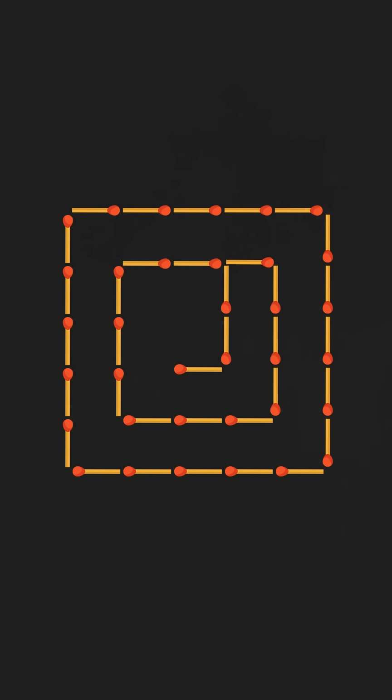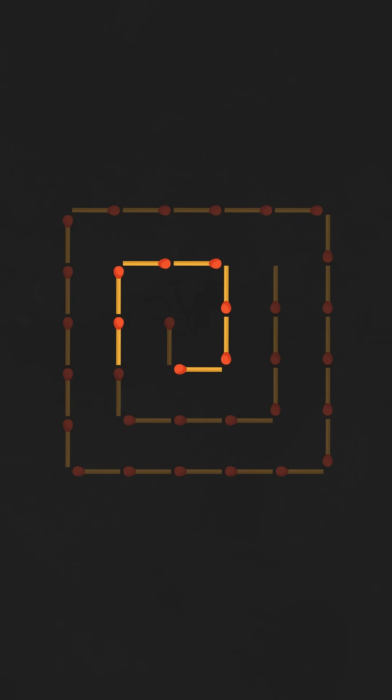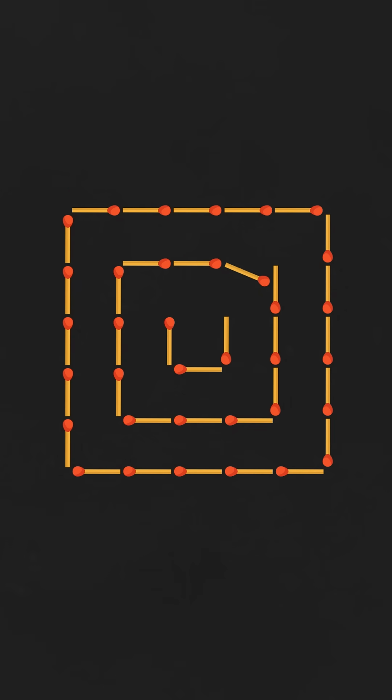But notice that both routes lead us to a dead end with no possible way of finishing the puzzle. So let's instead ignore the second to smallest potential square, which gives us this match to work with. And if we use it to complete this square here, then all we have to do is make 2 more moves to complete the smallest square, which we could do so just like this.